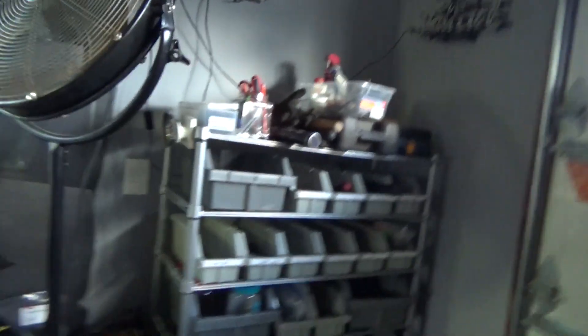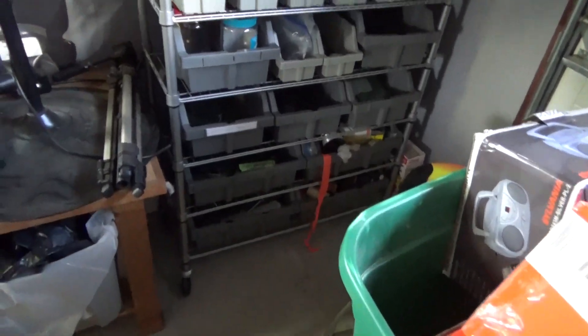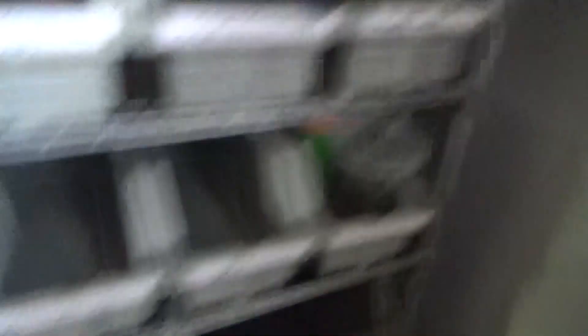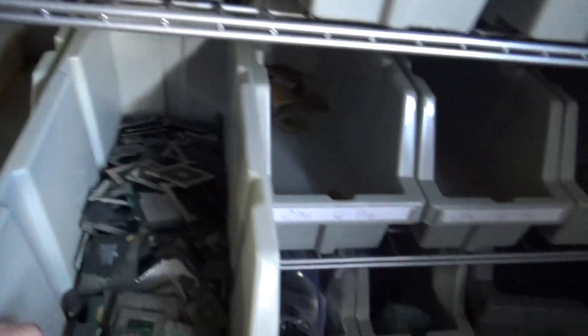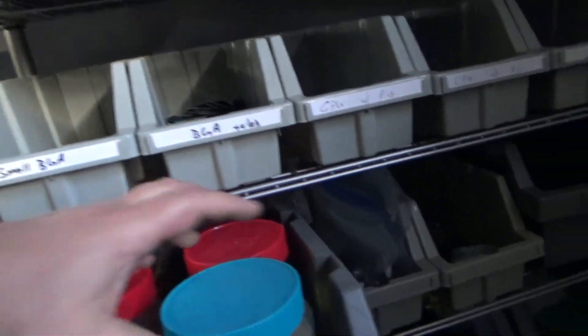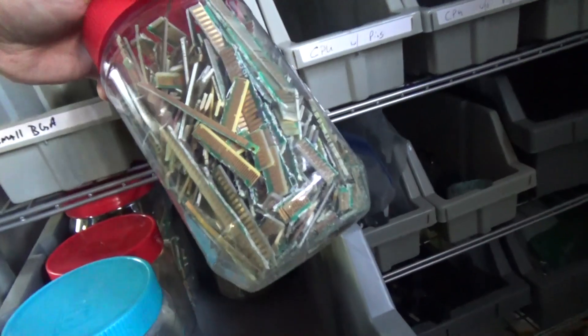I don't have a regular nine-to-five but I rely a lot on this stuff for paying the bills. I got rid of my tool chest and have this system here which is kind of nice — the tools I really use more often and then sorting bins. Flat packs, CPUs — I just sold a bunch of them on eBay to get rid of them — and I keep all my fun stuff in here like all the gold trim fingers.